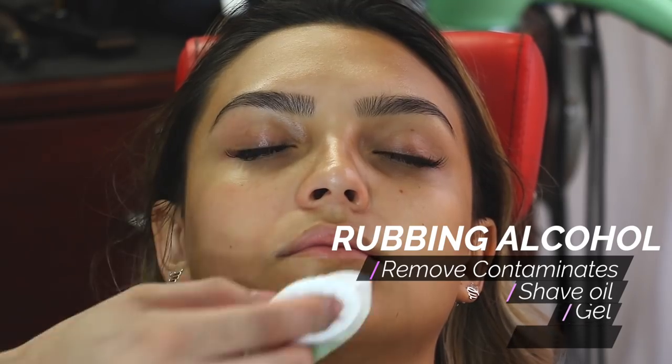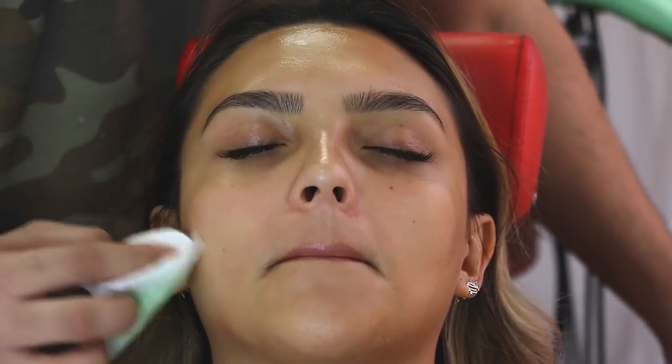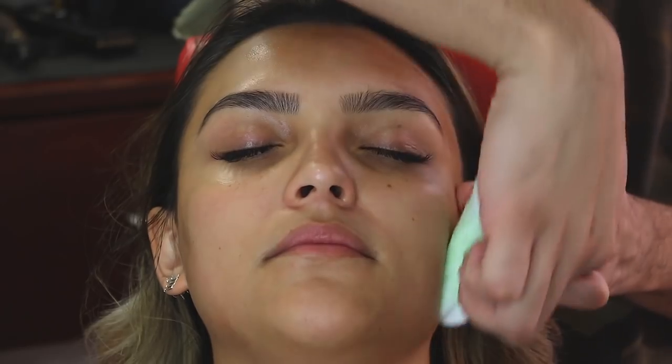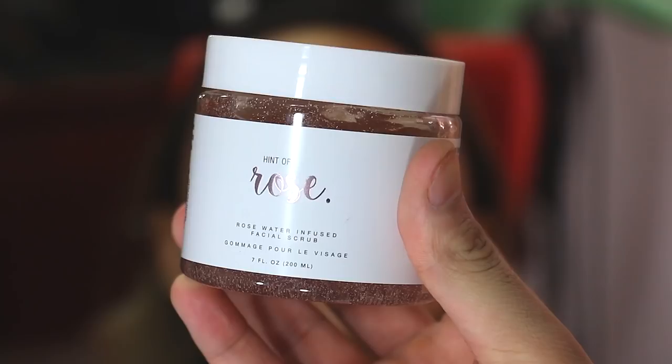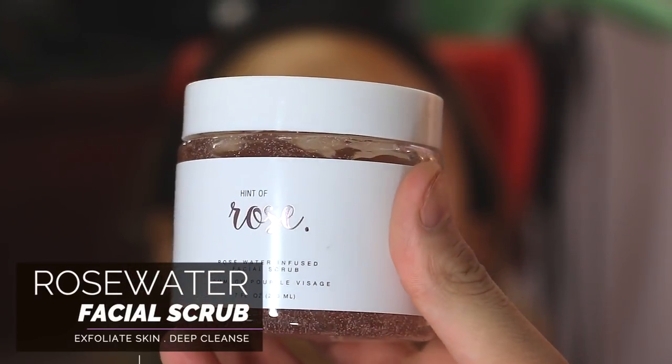So after I'm done shaving, I will throw away the glove. I will wash my hands, even though it's not necessary. I am wearing gloves, but I just never want to cross-contaminate the skin. So all those contaminants that were on her face, they're now onto the glove, my hands, and I never want to bring those contaminants onto a freshly shaven, clean face. So that's the main reason behind wearing gloves.